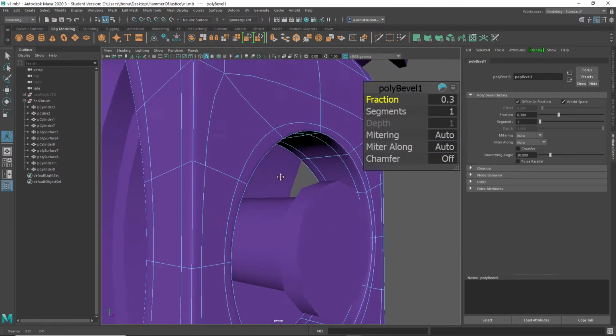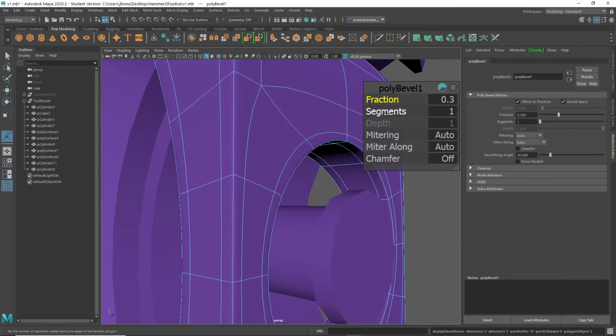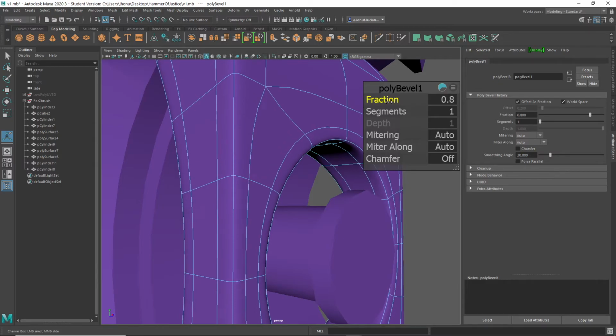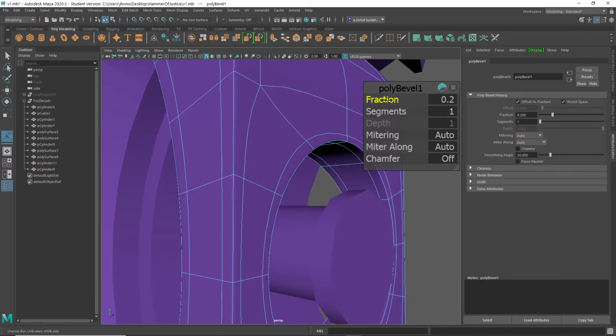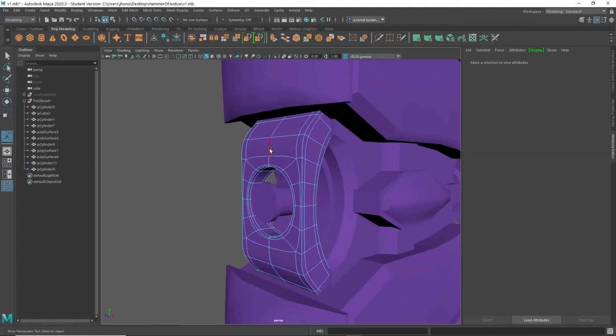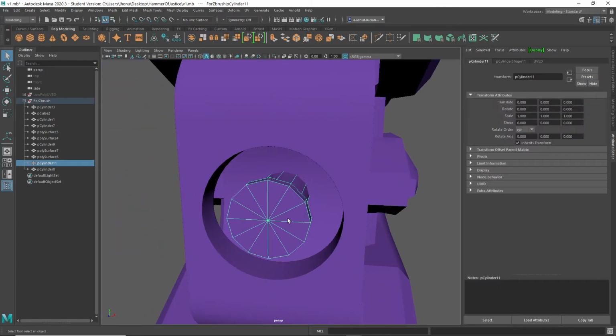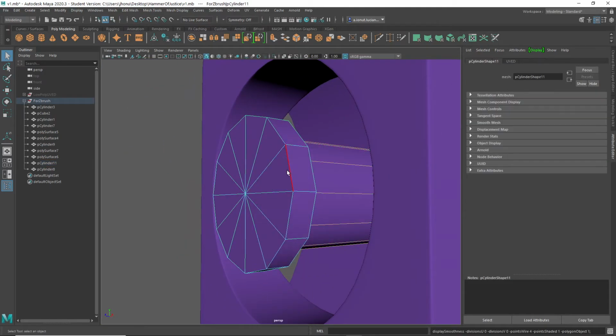So look at this. This is subdivided. Looks like I press 3, and you see the fraction all the way to 1 is softer, and as I close the edges, they become more and more pointy, sharper. Okay, looks very nice and smooth. So let's just do it with the other bits.